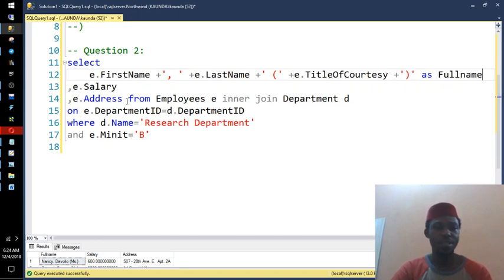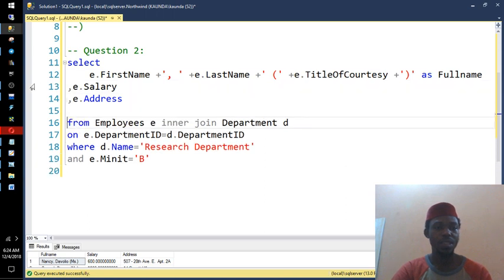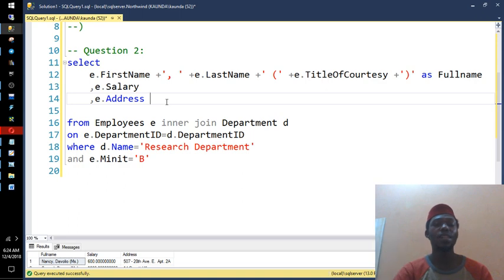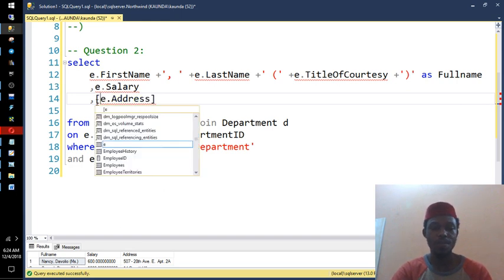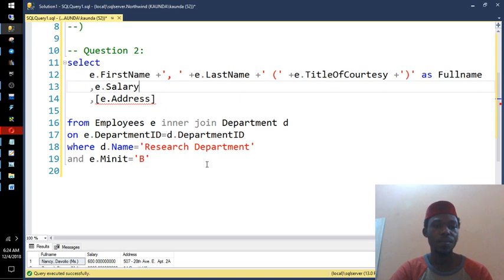And then from address, it is highlighted because it's kind of a keyword in SQL Server. If you say address, it means something, so you can put it in parentheses, or it's supposed to be here, e.address. Invalid column name.